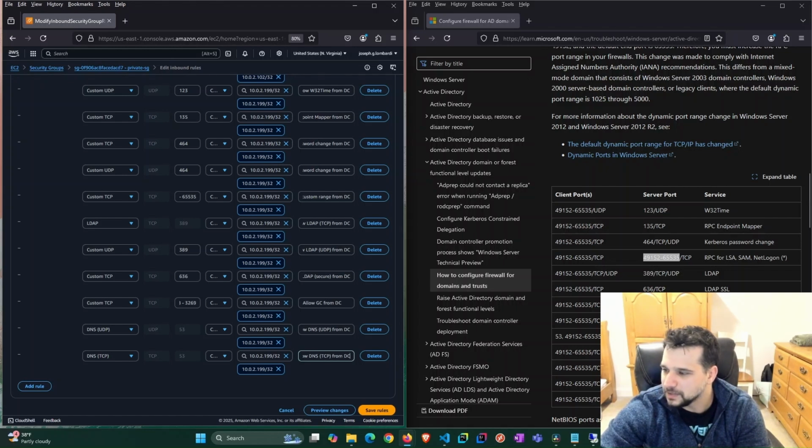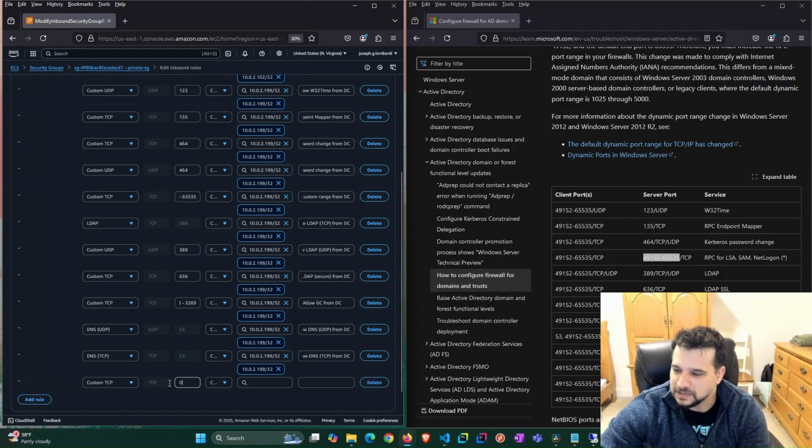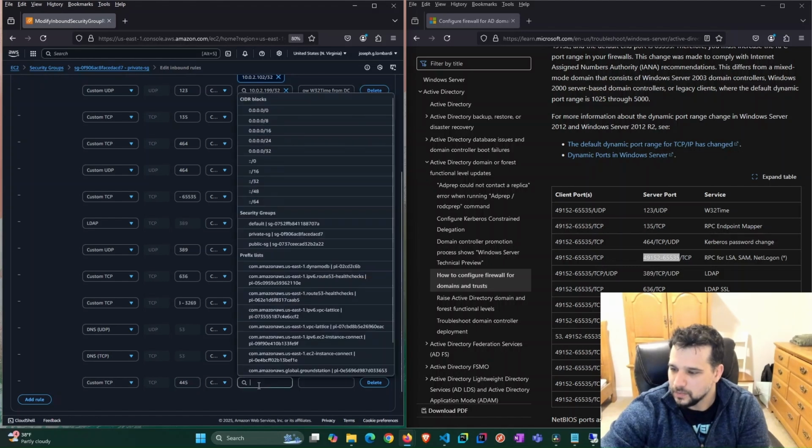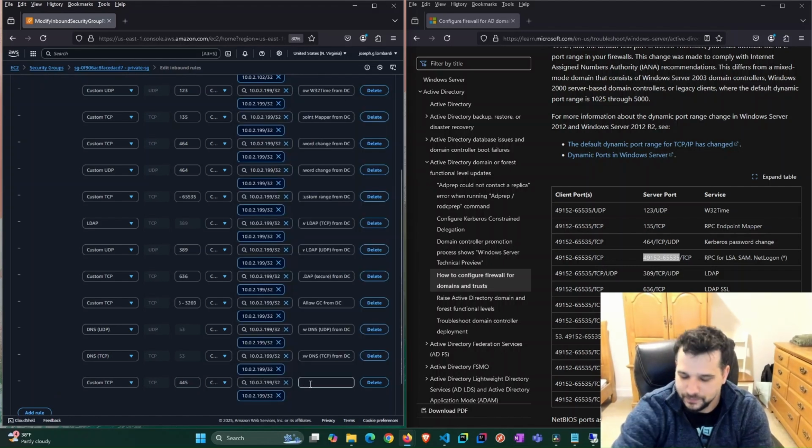There's the TCP and UDP version for port 88, and then 445, which is SMB and also NTLM. So let's cover that. Add a rule, custom TCP, 445, put in the DC IP, and that's allow Kerberos TCP.